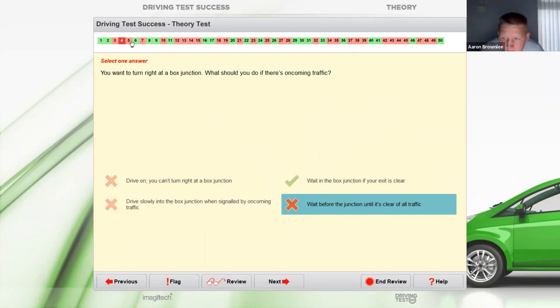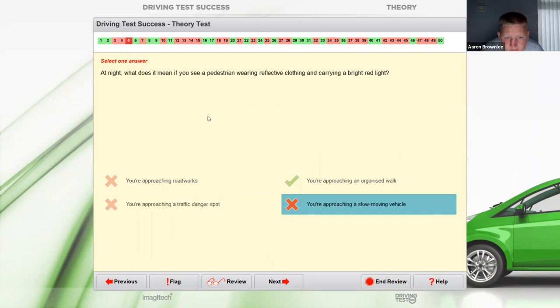Let's have a look at the next one then. So at night, we've got someone with a red light out for a walk. If you see one of these, take a photograph of them and send it to me, would you? Because I've never seen one ever. But it's what you're meant to do. If you're out for an organized walk, you're meant to have a red light, would you believe? And some reflective clothing, like one of those fluorescent jackets.